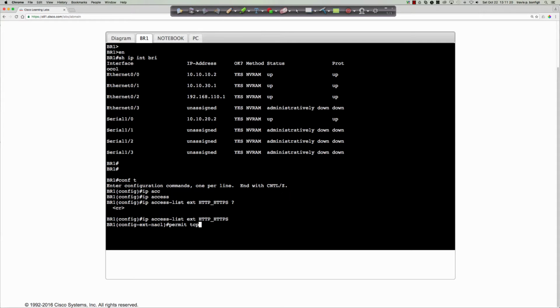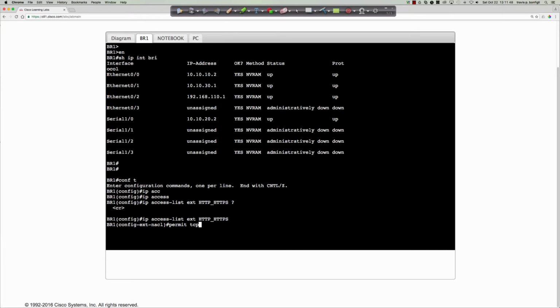Now, remember, there's two ways that we could do this. I could deny everything else and then allow HTTP and HTTPS, which would be a nightmare, or I can simply permit the two protocols, right? Because we're trying to match here. I'm going to try to match on the two protocol and port combos that I'm looking for, and then I'm going to allow that implicit deny any at the end to pick up everything else.